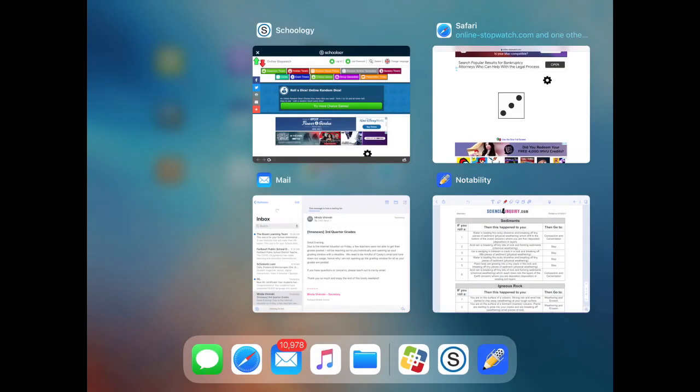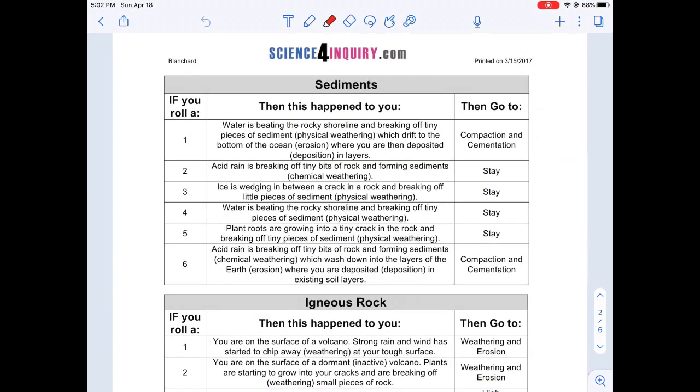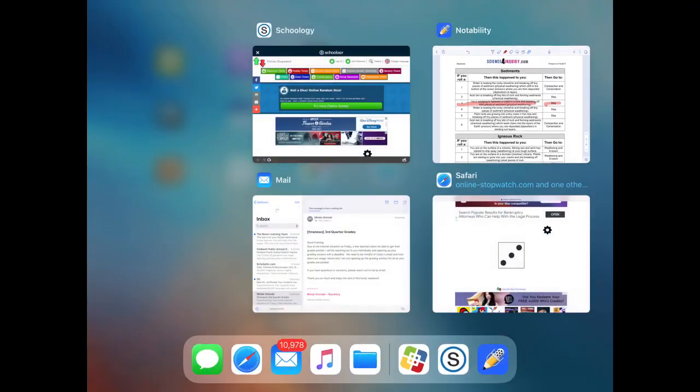So I ended up getting a 3. I go down to my directions and look at what a 3 says. It says ice is wedging in between a crack in a rock and breaking off little pieces of sediment, physical weathering. Then it says stay.